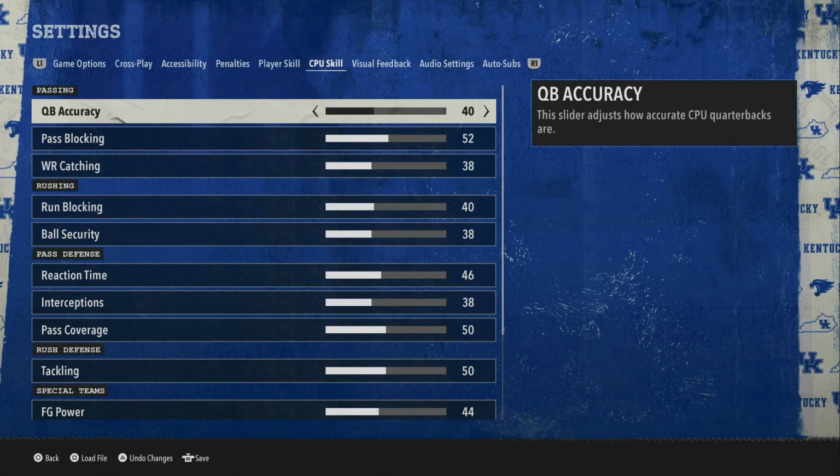And also, don't forget, you will have to save both the CPU settings and your own settings this season. It's a little bit of a change from last year where you can just save once and would do both. So save both your player skill and your CPU settings before going to your Dynasty.